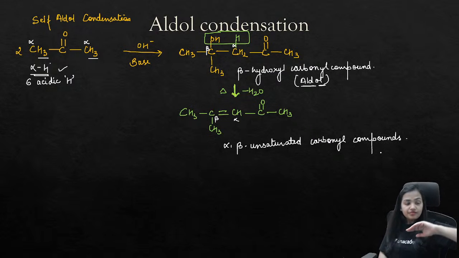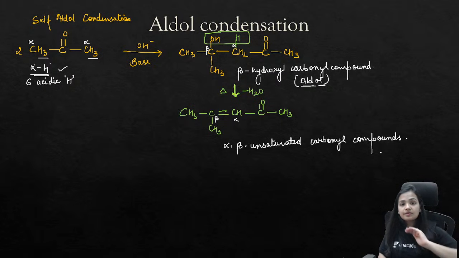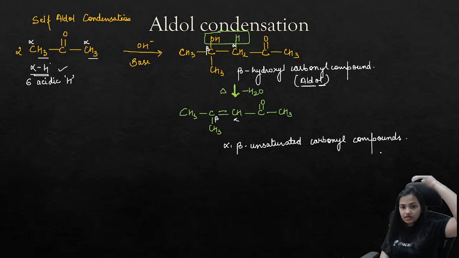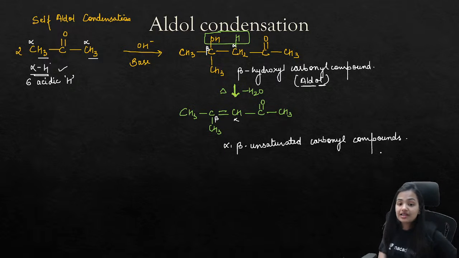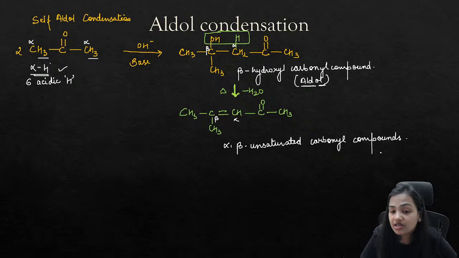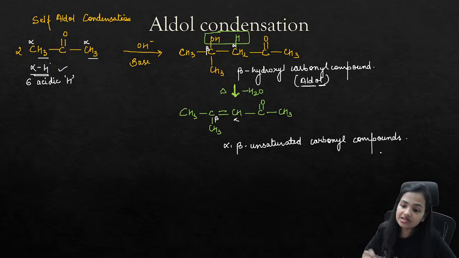So here, when we do the aldol condensation, we will be getting a product like a beta hydroxyl carbonyl compound, and when we do the elimination of water, we will be getting the alpha beta unsaturated carbonyl compounds. But now the question is how the mechanism will occur, how we will be getting this as a product. This is a question which is coming to our mind. So let's have a look at how we can do the self condensation. What is the product, how to do the mechanism?